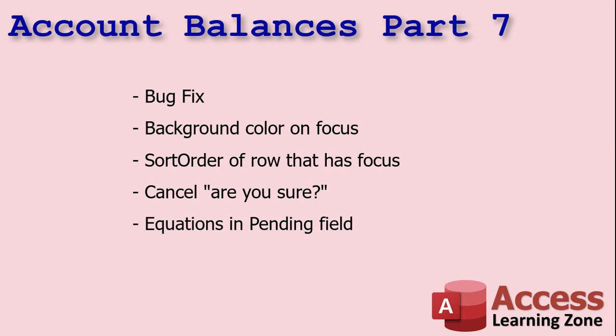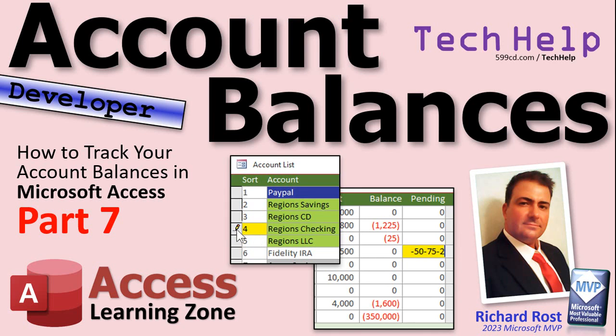Today, we are going to fix a bug discovered by one of my students. Thank you very much. We're going to change the background color of some of the fields if they have focus. That's always easy on the eyes to see where you're at, what you're editing. And we'll always change the sort order field, which is the beginning of the row. This guy. So no matter what row you're on, no matter what you're editing, it'll always have the row highlighted for you instead of just a little thingy here in the record selectors.